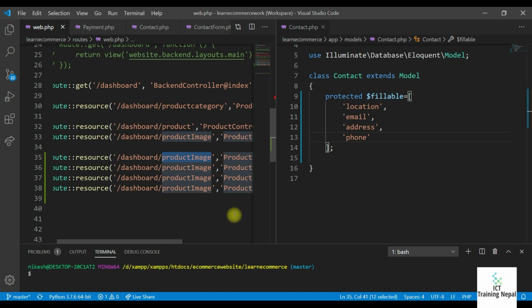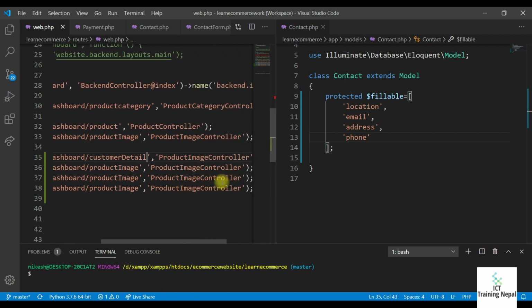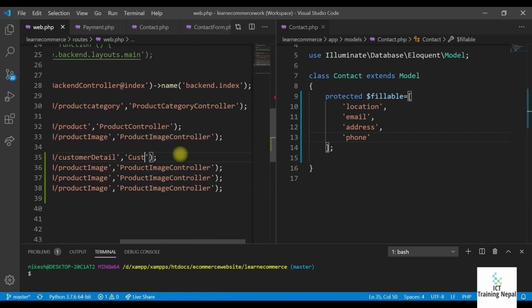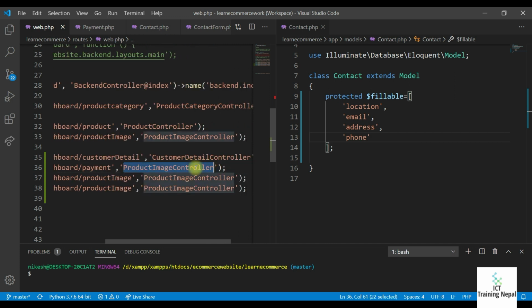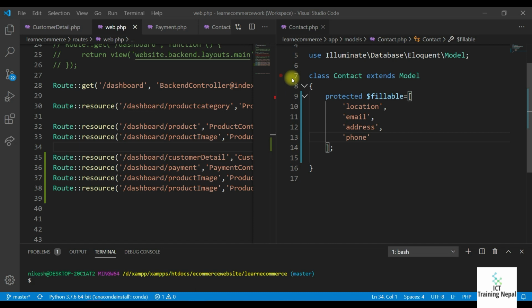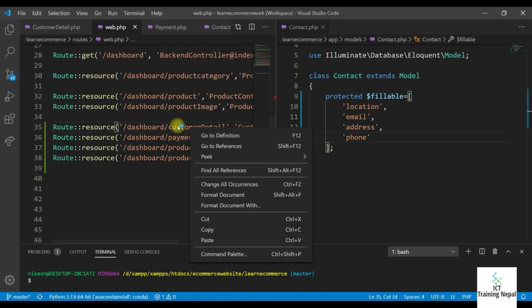The first one will be customer detail, with the customer detail controller. The second one will be payment, with the payment controller. So we have these things done: customer details and payment.